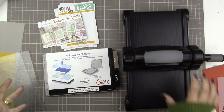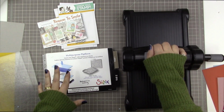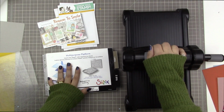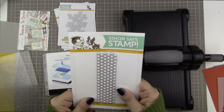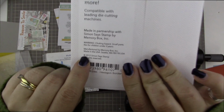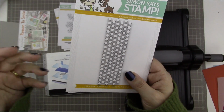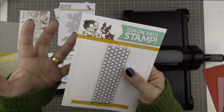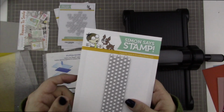I was going to do a tutorial on what to do when your thin wafer dies won't cut all the way through your manual die cutting machine. And I thought I had a really great example of that because this is a die that I had bought back when, it says copyright 2012. And I think this was back when Simon Says Stamp just first started making these dies. Maybe they were making them before that and this is just when I discovered them, but I was really excited about these when I first found out about them.